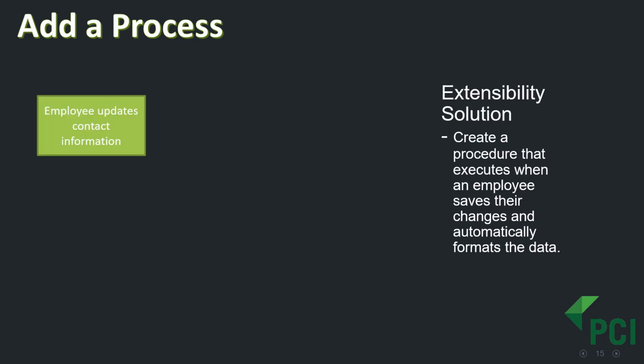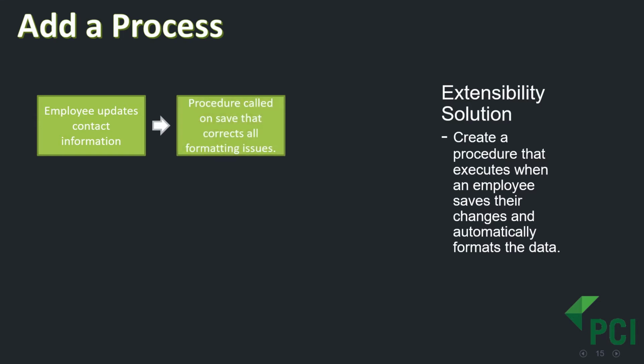With our extensibility solution, the employee is still going in to ESS. They're making their updates, still switching from uppercase to mixed case, entering phone numbers in the wrong format. However, when they go to save their entries, we call our stored procedure as a part of the save. The stored procedure will automatically convert everything to uppercase, and it will fix all the phone number formatting.